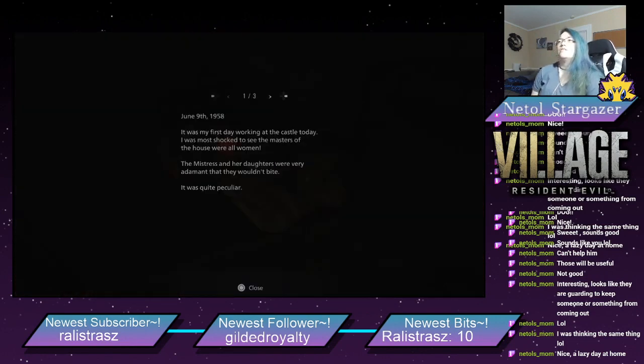Let's see. June 9th, 1958. It's my first day working at the castle today. I was most shocked to see the masters of the house were all women. So, mistresses of the house, mister. Always nice here. The mistress and her daughters were very adamant that they wouldn't bite. It was quite peculiar.